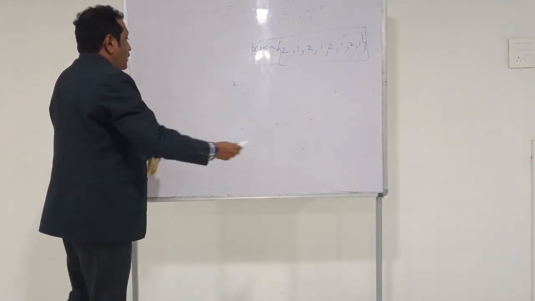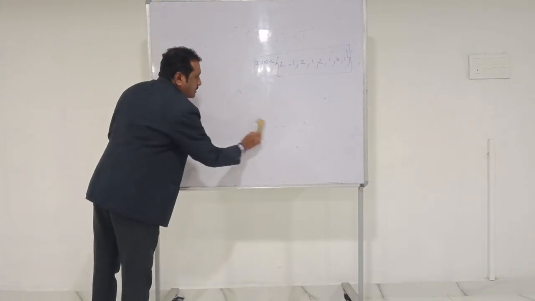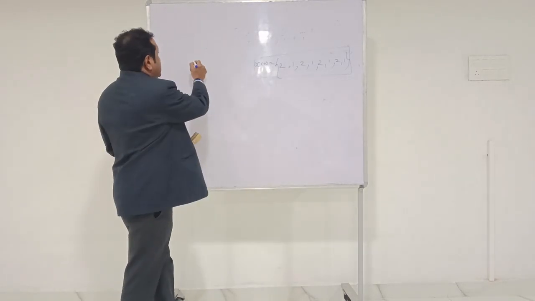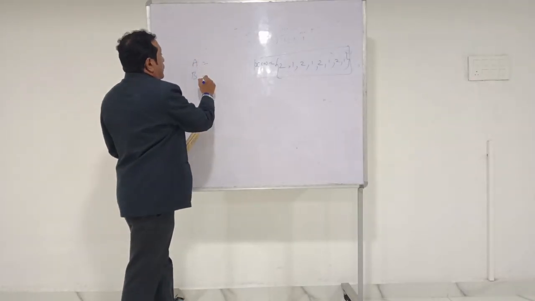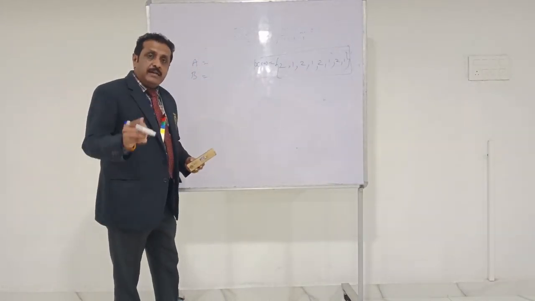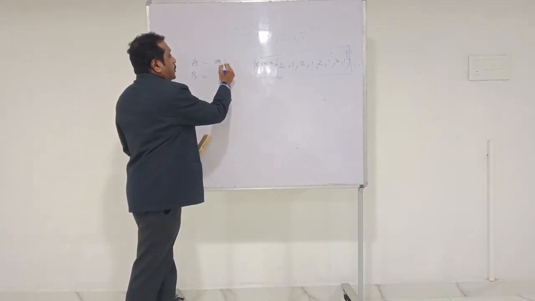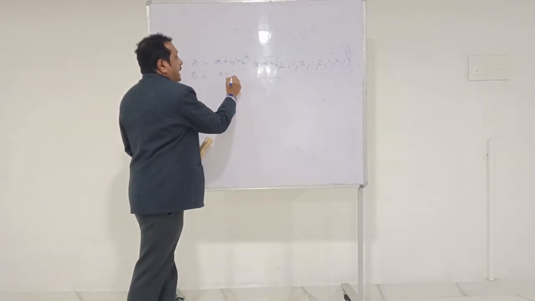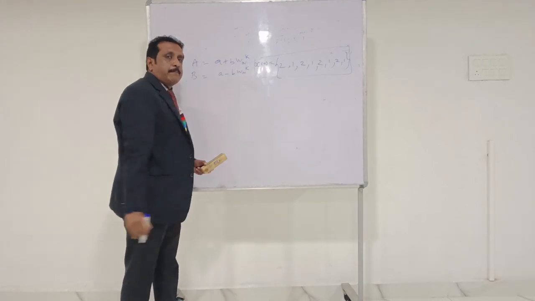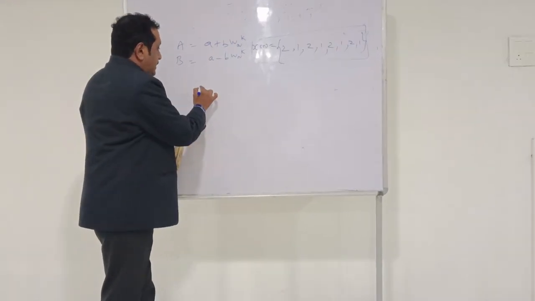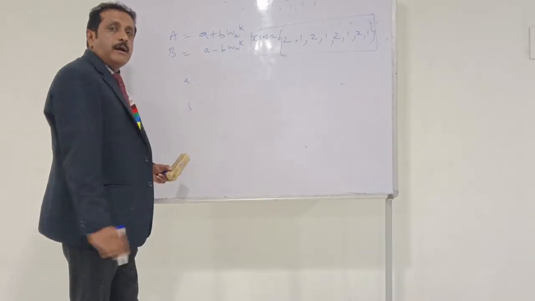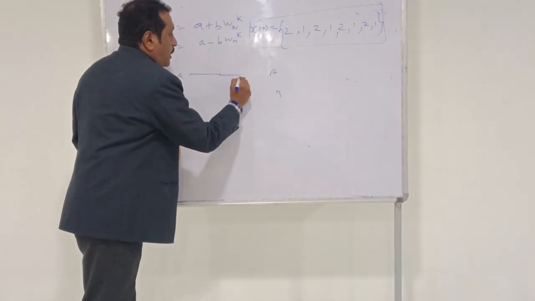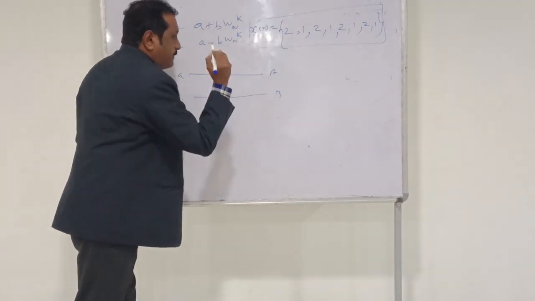So now before going to this, we must know what is the basic flow graph for DIT algorithm. As I said earlier, the input-output equation for DIT is capital A equal to small a plus b into W N T, and capital B equal to a minus b W N T. That can be represented in a flow graph. So let's start. Input is A and B, and the output is capital A and B. So you have the flow graph. Basic flow graph is this.